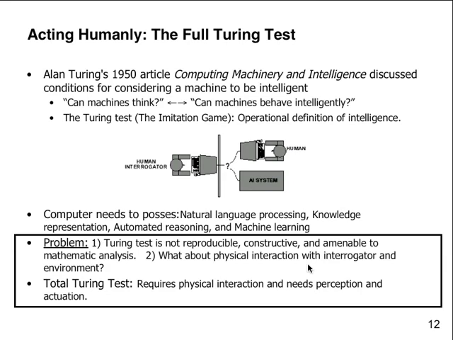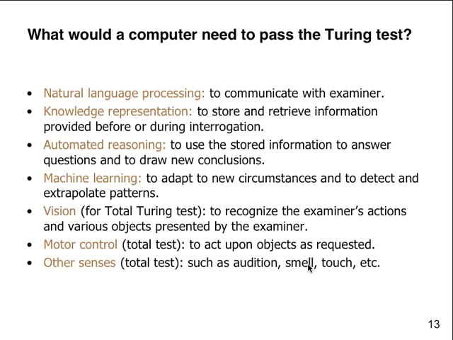Believe it or not, nobody else has come up with a test like the Turing test that would be equivalent or as accurate, because I think people are afraid to. AI goes over many different fields, and here's an example. What would a computer need to pass the Turing test? Well, they're going to need these particular AI components, but this is just a subset of all of the AI that's available today.